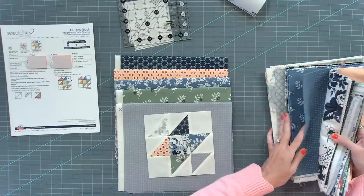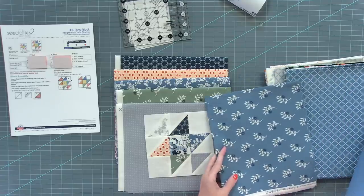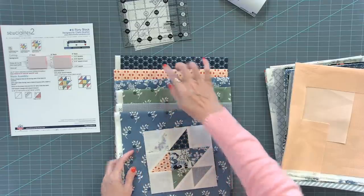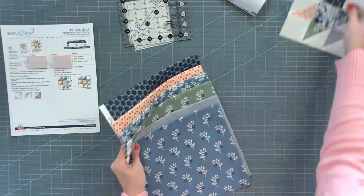so yeah, just kind of scroll through and see what I find. That one would be really cute. I'm gonna do that one. Even though that's my second blue, that's okay, I'm gonna do that. So that's 1, 2, 3, 4, 5, 6. So feel free to change. If you don't like something, just change it.